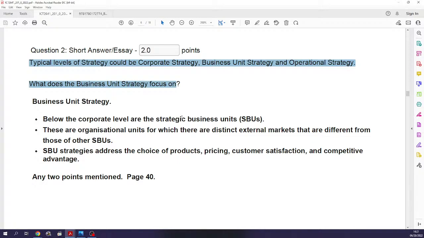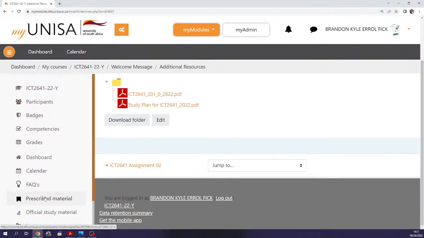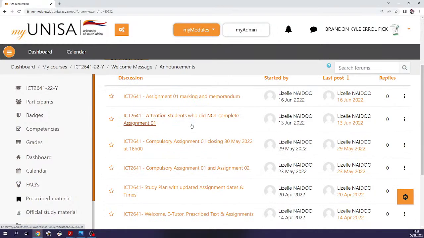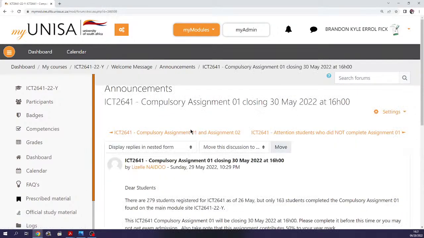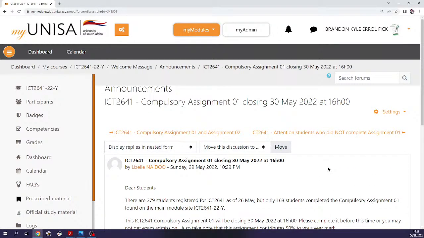Let me just check my notes. I talked about students having trouble with the due dates. If we make announcements saying the due date is 4 p.m., you don't have a leg to stand on. If you send us an email saying, I didn't know, I assumed, please can you give me, I implore you, we cannot help you.